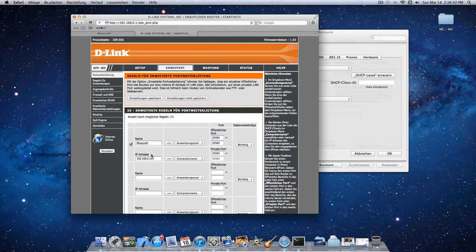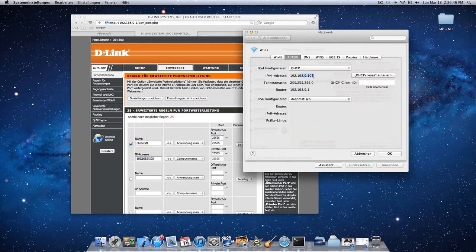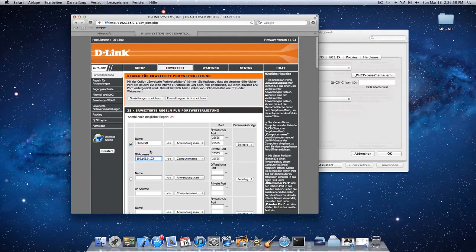And here you have to type your local IP from your computer, this one here. Then you might have to tick this. I don't know how it is on your router, the interface is sometimes a little bit different. So there you go to saving.